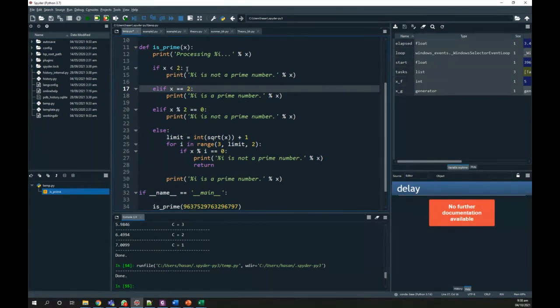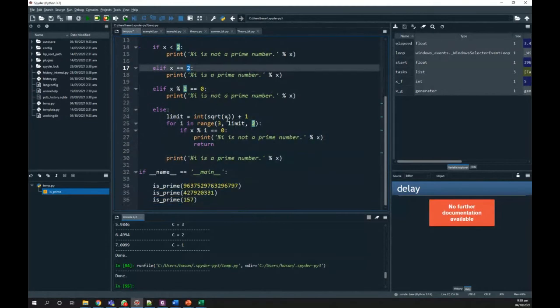0 and 1 are considered not prime numbers, and 2 is considered a prime number. Then every number beyond 2 is considered a prime number if it is not divisible by any numbers smaller than itself.